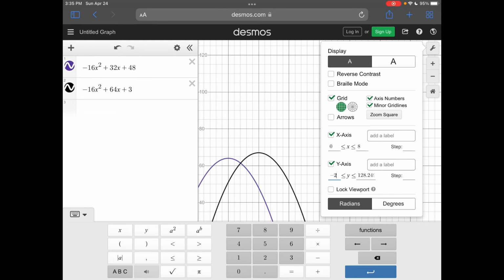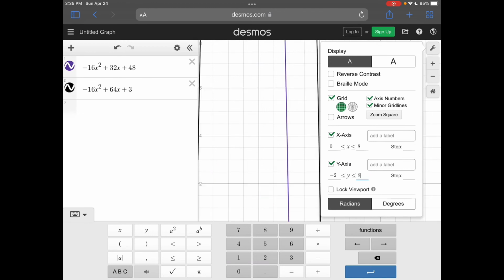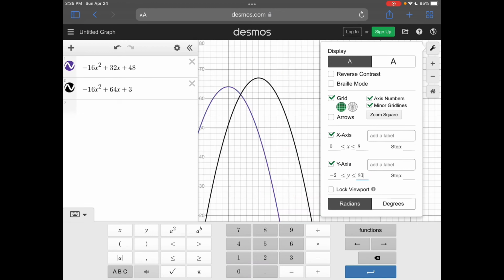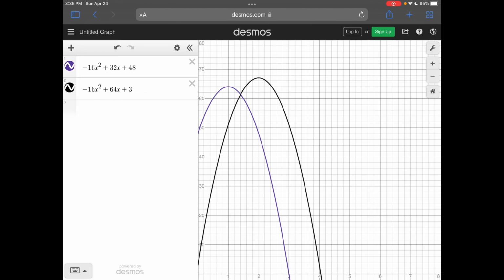And for my y's, I'm going to start at negative 2. I know that I can't go below the ground and I can't have negative numbers, but giving some negative numbers there will just make it easier for me to click on my x-intercepts. And then it looks like it's not going to go past 80, so I'll type in 80 for that. Now, again, that's not required to do this. It just helps me see better what's happening on my graph. You could just zoom in and zoom out as needed. Or again, you can come up here and play with that yourself. That's completely your choice and your preference.